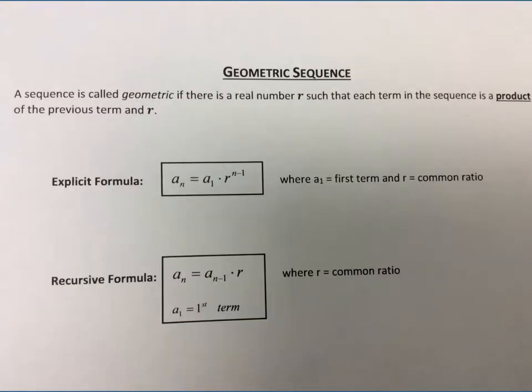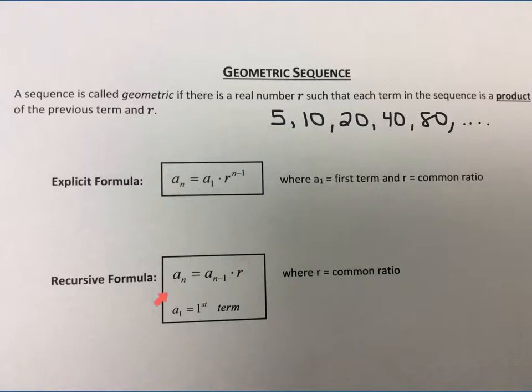Okay, a geometric sequence, on the other hand, means that you're multiplying to get from one term to the next. So I'm just going to make this up. Let's say we had 5, then 10, 20, 40, and so on. So here, this is geometric because we're multiplying by 2 to get from one term to the next. Our first term is 5, and then 5 times 2 is 10. 10 times 2 is 20. 20 times 2 is 40, and so on. So we're multiplying by 2. So geometric means you're multiplying to get from one term to the next.